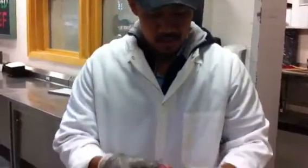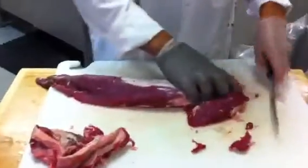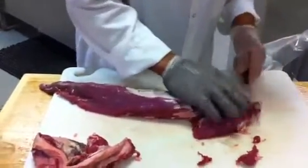Okay, and can you use the chain for anything? Yeah, you can use some of the fat for ground beef. Okay. Not a lot of people have meat grinders at their house, though, huh? Yes.